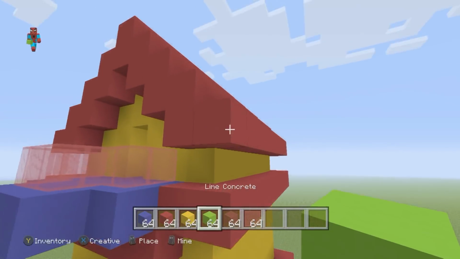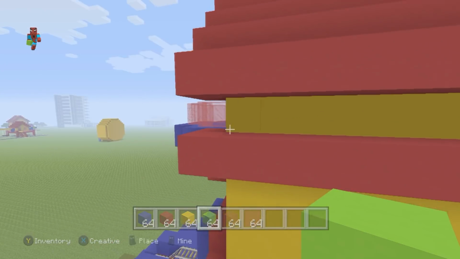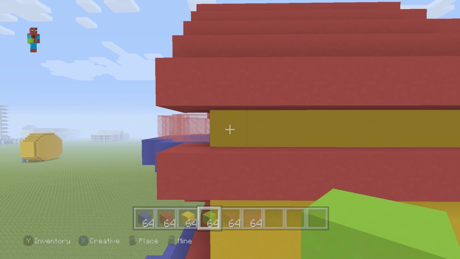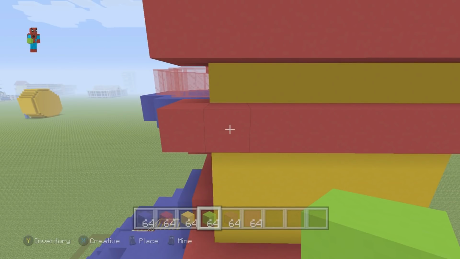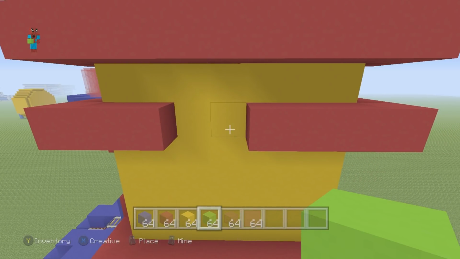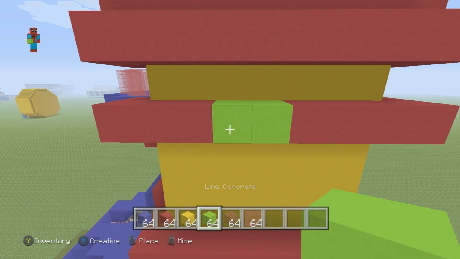And we want to come to the upper right hand side of the house. So you want to find on the right hand side of the house the top left yellow concrete. So this block right here, it is unmistakable. You will find it, I'm sure you will. You want to move down from that block by 1. You then want to move inwards by 1, 2. This is where we are going to begin the water slide. Destroy this red concrete and the one to the right, and replace them with actually lime concrete. It's not just green, it's lime.